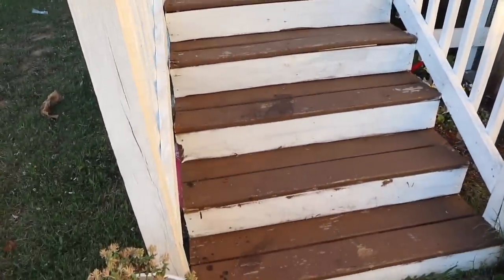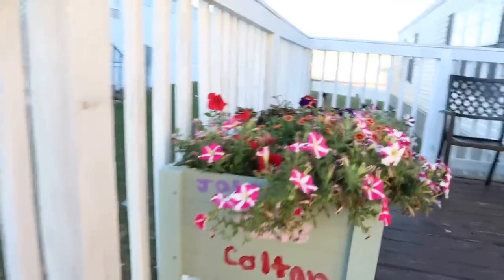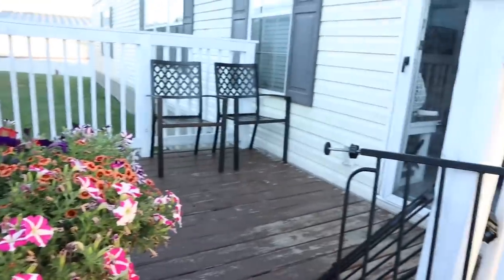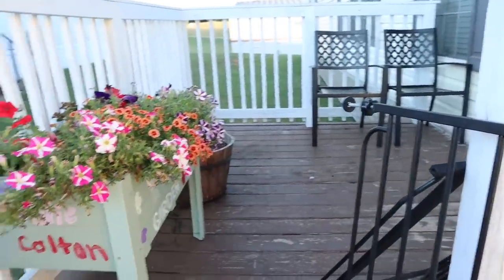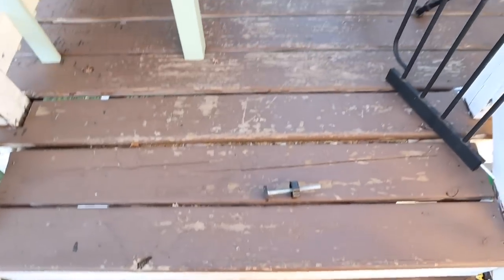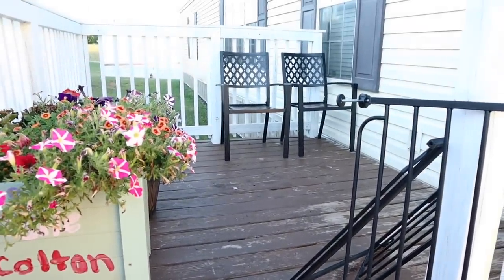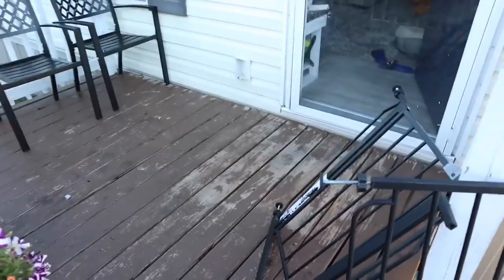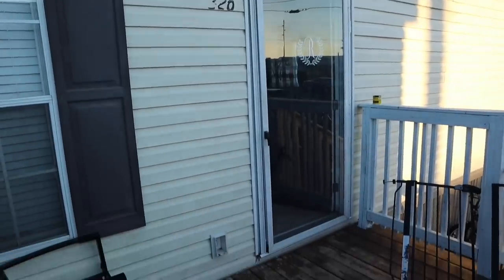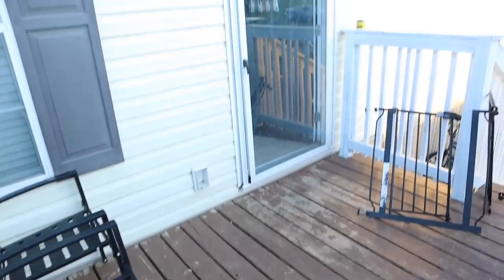I do mobile home living in a trailer park in Tennessee. Today we're tackling this big old eyesore of a porch. This porch has been through the ringer. Made it over about a year ago, and since then it has seen some catastrophic events. We're talking stain splatters, big old DIY messes, sawdust covered. It's been poorly treated since we made it over. So we are going to transform this very chaotic looking mess of a porch into something very relaxing.